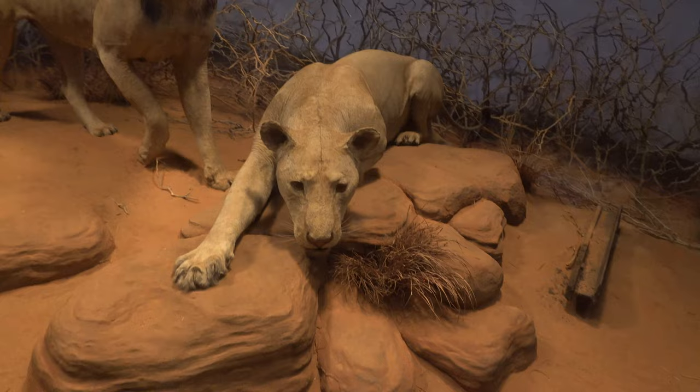Those are my top five things to see here at the Chicago Field Museum, one of the most incredible museums in the United States. Well, not even just the United States, one of the most incredible museums in the world. So if you're ever in Chicago, this is a must stop here on museum campus. The Shedd Aquarium is behind me, and Lake Michigan is right over there. You can see Navy Pier where the Ferris wheel is, and Grant Park right here, stretching to the Chicago skyline.